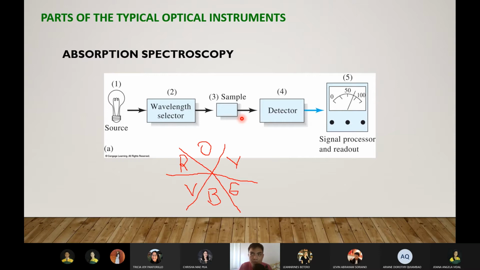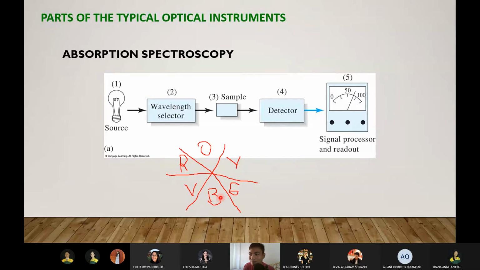For example, yung plant, kulay green yon kasi it reflects green light, pero ang ina-absorb niya is the complementary color of that. So kung green yung ating plants, ibig sabihin it absorbs red color. So kung ang sample mo ay kulay green, ang wavelength na pipiliin mo ay yung kulay red, which is around 700 to 600 nanometers. I'm not really sure kung ano exact numbers. Basta, may table dun sa lecture, andun yung mga correct wavelengths. Hindi ko kinakabisado yun eh.